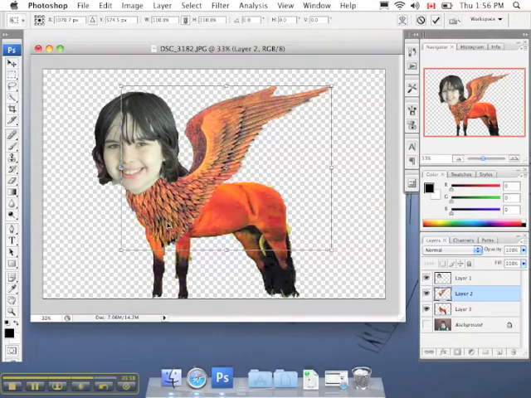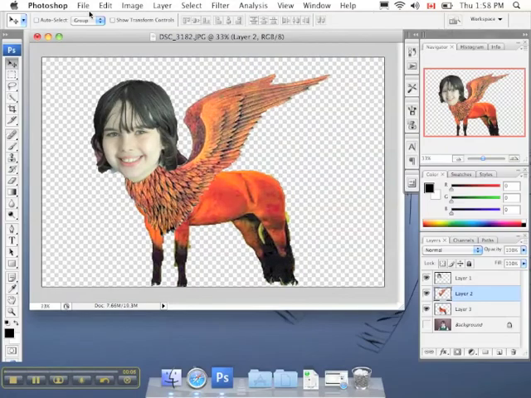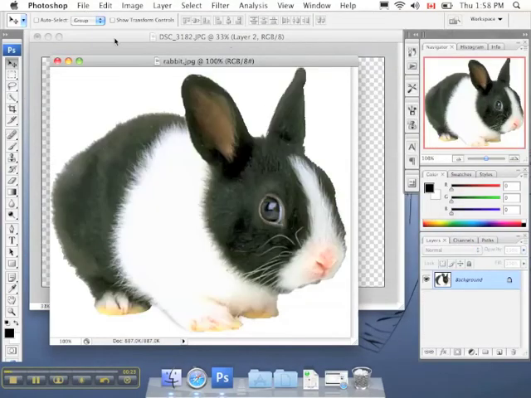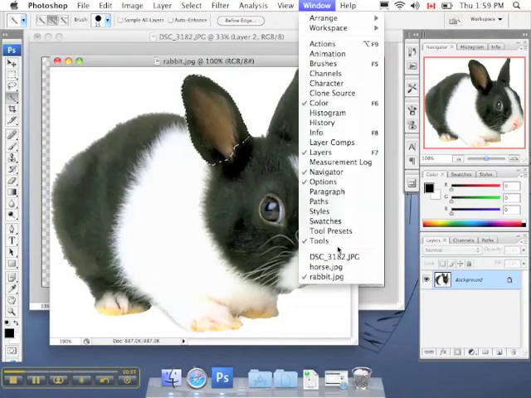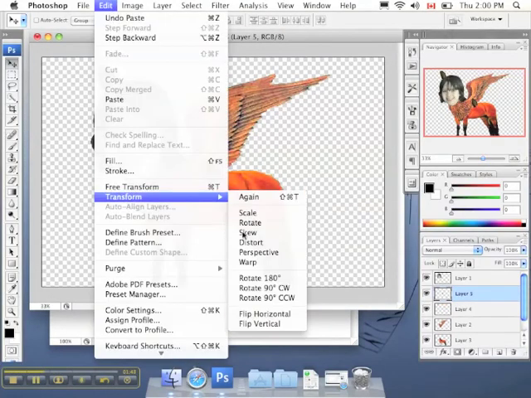And there we go. And so, here's my mythical creature. Part Sophia, part bunny, part griffin, and part horse.